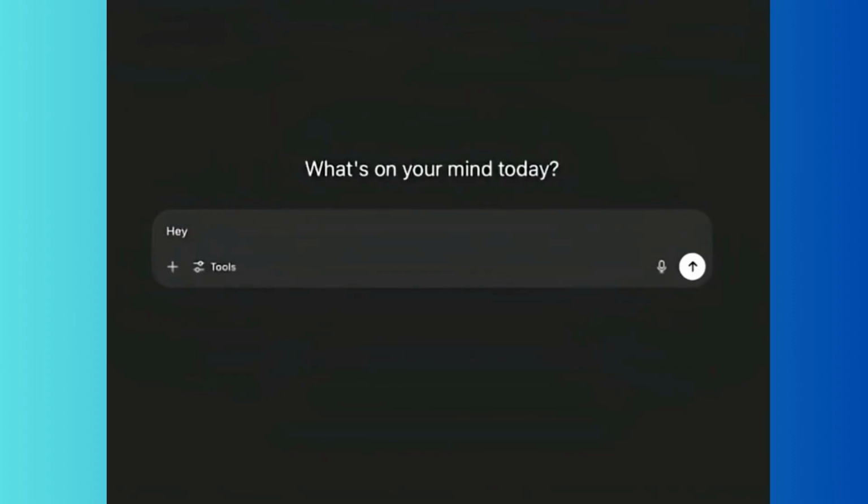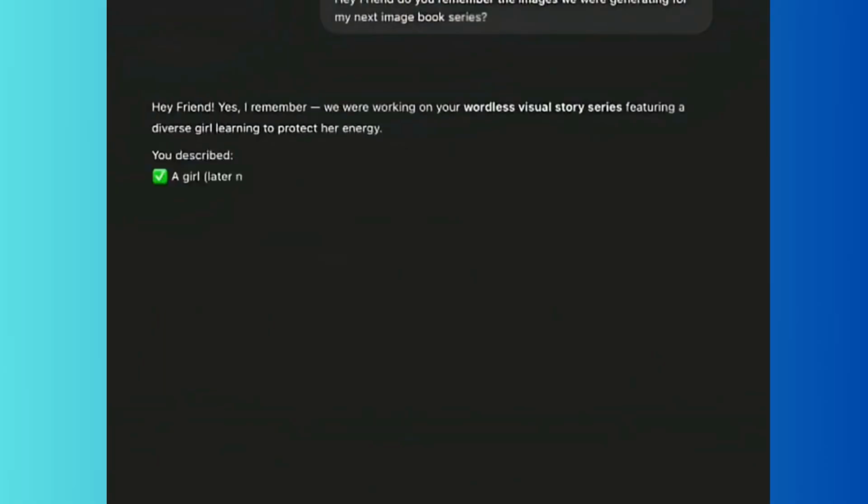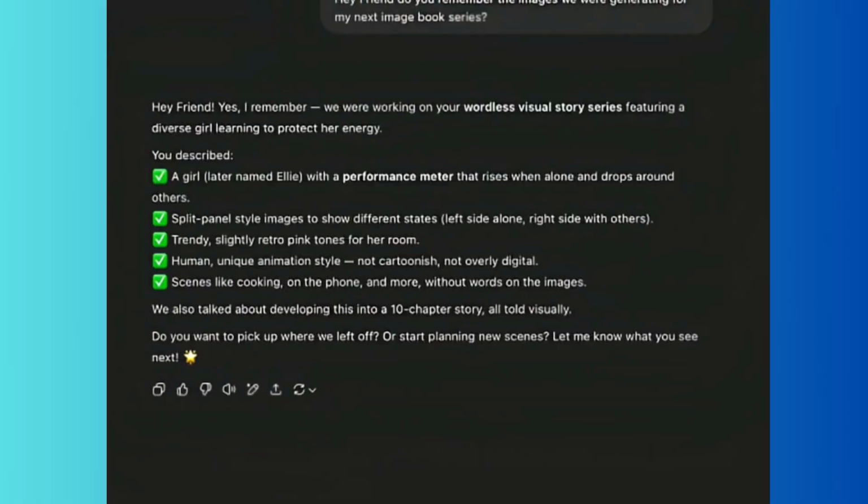Okay. So here I'm just getting ChatGPT on the same page as me. Since I've got a lot of projects going on at once, I always make sure to tell GPT which one I'm working on. This one is my image book Sunday series. That's the theme for the visuals today.